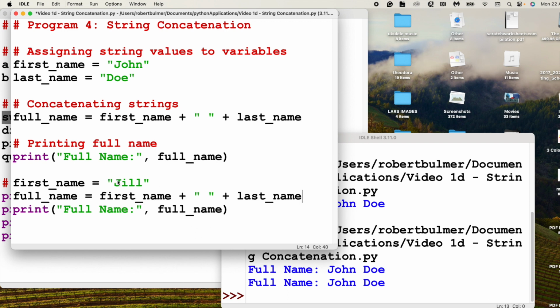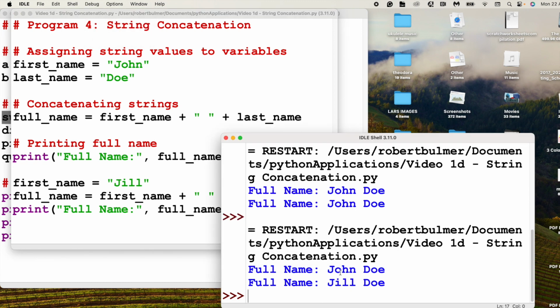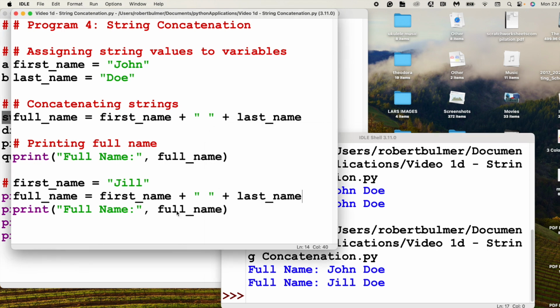So now I've reassigned the value first name, and now I've reassigned the full name to include the first name being Jill. So now when I run this program, it will print out John Doe at the very beginning here, and it will print out Jill Doe at the very end here.